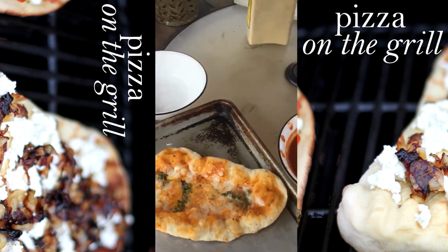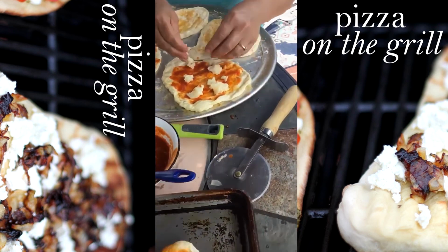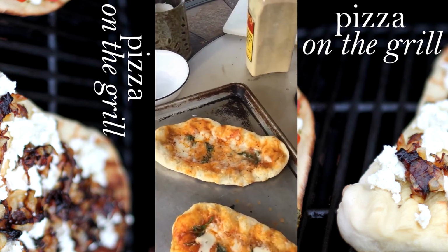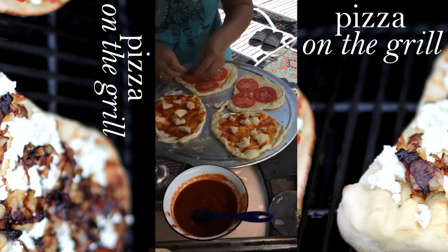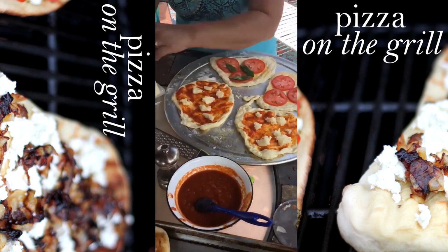Ooh, those look good. Here, let's get these ones. We're gonna get these in, so let's look at those again. And these are good for each one person. So let's try the margaritas on the thinner crusted pizza, see if that looks any better. You gotta use salt and pepper.